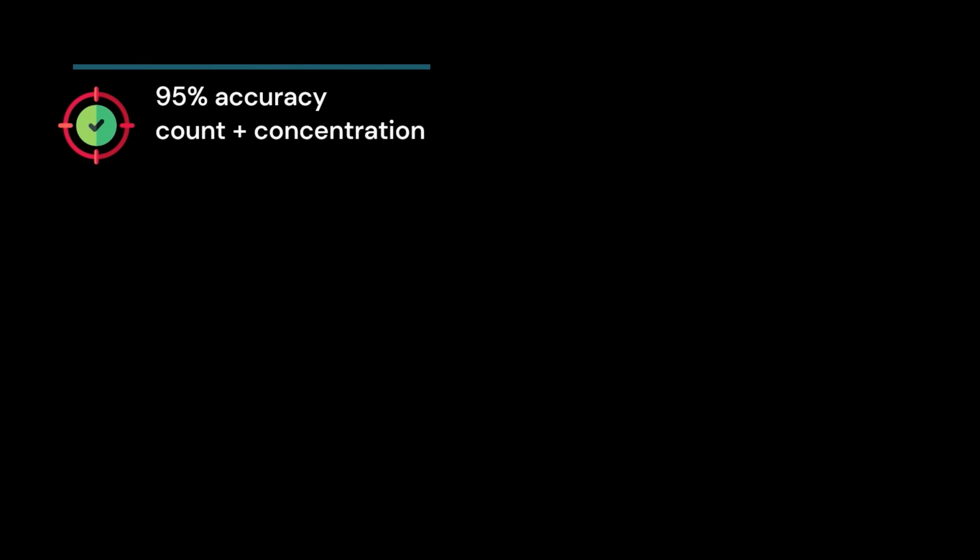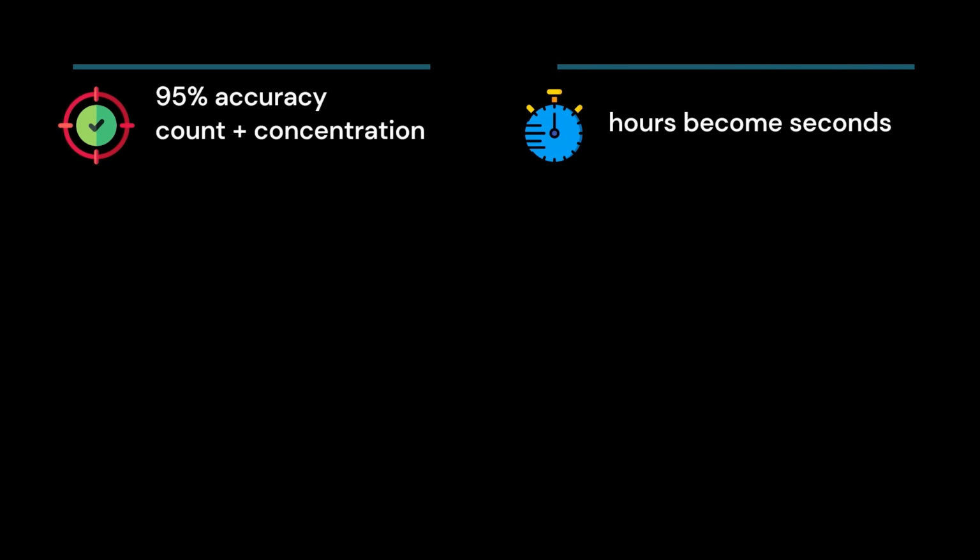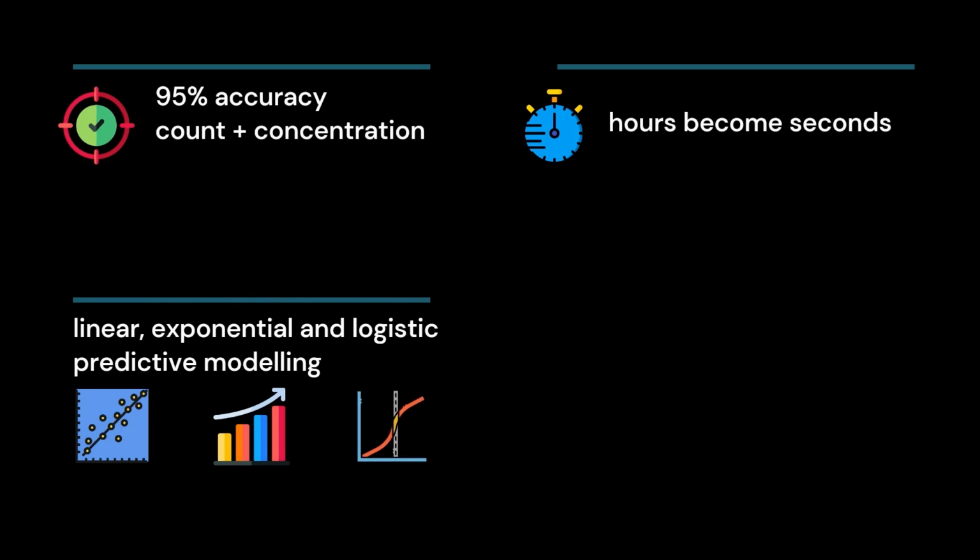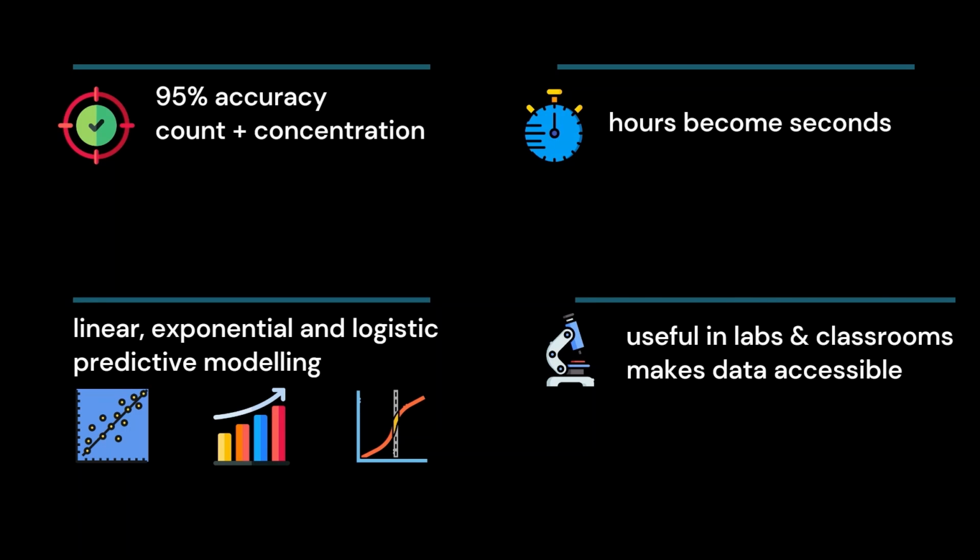Algaeorithm was able to measure cell count and concentration with over 90% accuracy for Chlamydomonas algae and can provide information about the images in a matter of seconds that would take a human minutes or even hours. With time-sensitive data, we're able to model long-term biomass accumulation. All of these features make Algaeorithm useful not only for scientists in the lab, but also students in the classroom, as it provides them with research-caliber information.